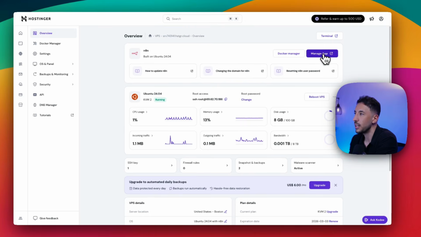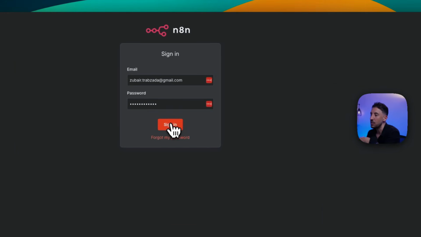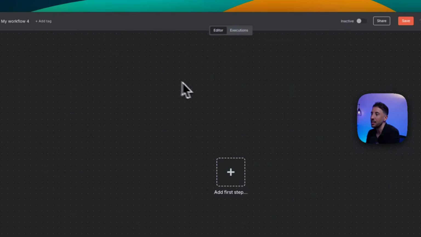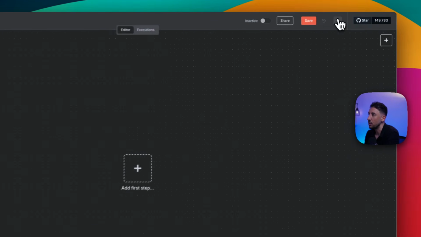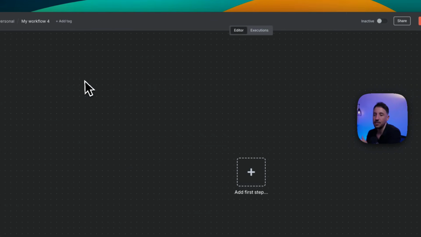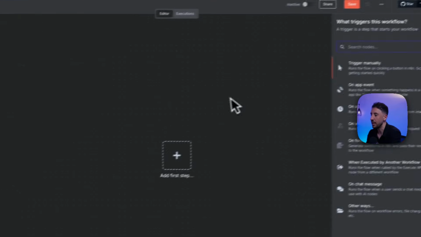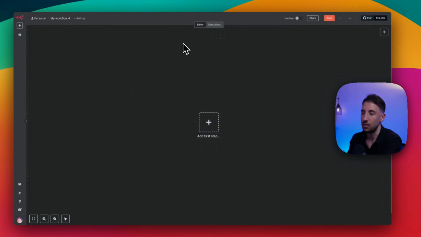you're going to come to the top right here and click on manage app, and this is going to open up a new window. If this is your first time, you will sign up for an account, but since I already have an account with Hostinger, I'm just going to click on sign in. Once you sign in, you can use n8n on a virtual private server, where you can import files you have downloaded, like the blueprints, and use all of the great features that n8n has. Okay, so that's how you can host n8n on a virtual private server on your Hostinger account.